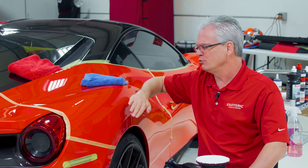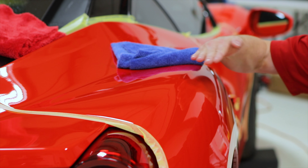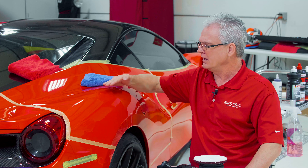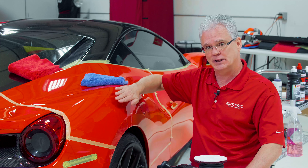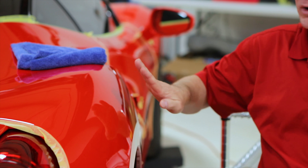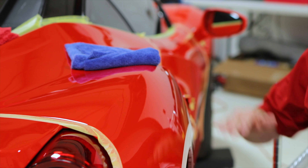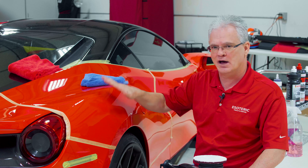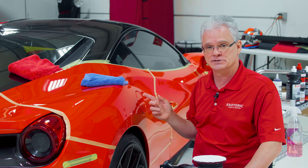As I'm working this pad through here, I really pay close attention to this curvature in this direction — this is where I want to focus on keeping my pad flat. Imagine your hand going over a surface while applying wax: your hand always moves with the contour. You want the middle of that pad to do the same thing as much as possible. Not on the edge — unless you're getting back here, you may rock the pad back a little bit. Up at the top, you want to roll over. Here, you want to overlap onto the top so you get the full top bit. But as you're going left and right, you're not going to have as much contact.